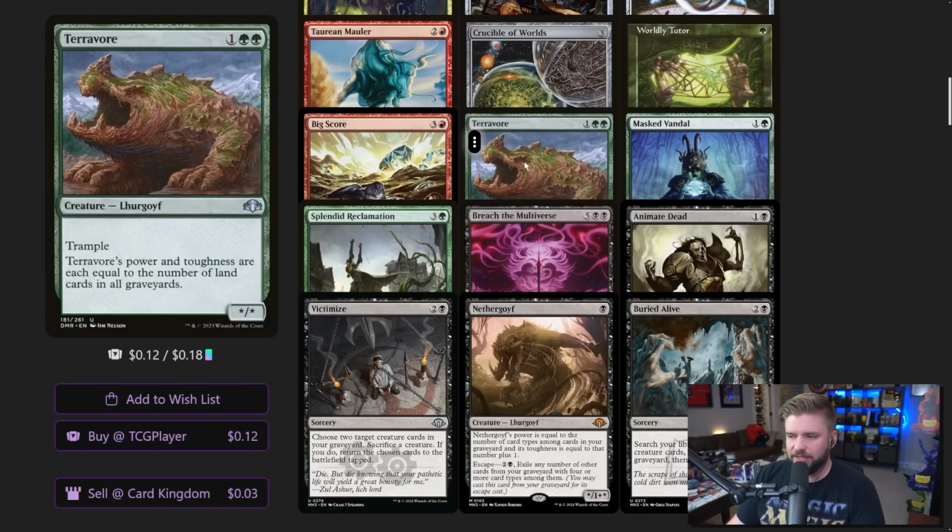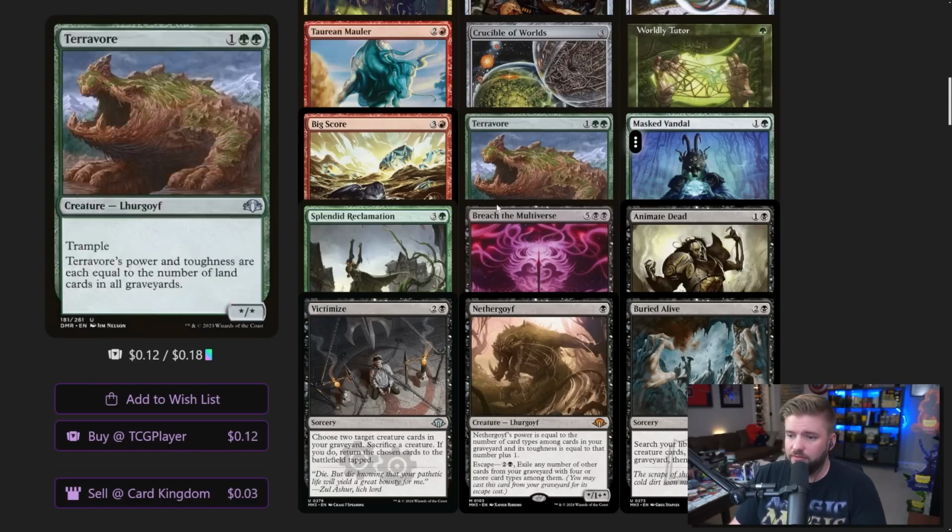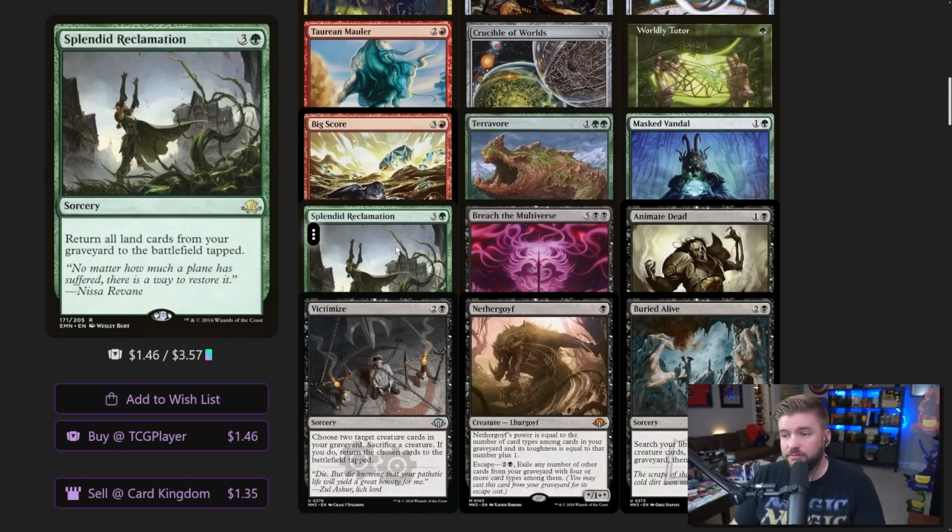Terror of War, decently playable Lurgoyf. You're in. Masked Vandal, playable Changeling. You get to exile an artifact or enchantment by playing with your graveyard a little bit. Dope. If we've overmilled lands into the graveyard, 4 mana. If we've got at least 2 in there, this is on rate. If we've got 3, we're beating rate.